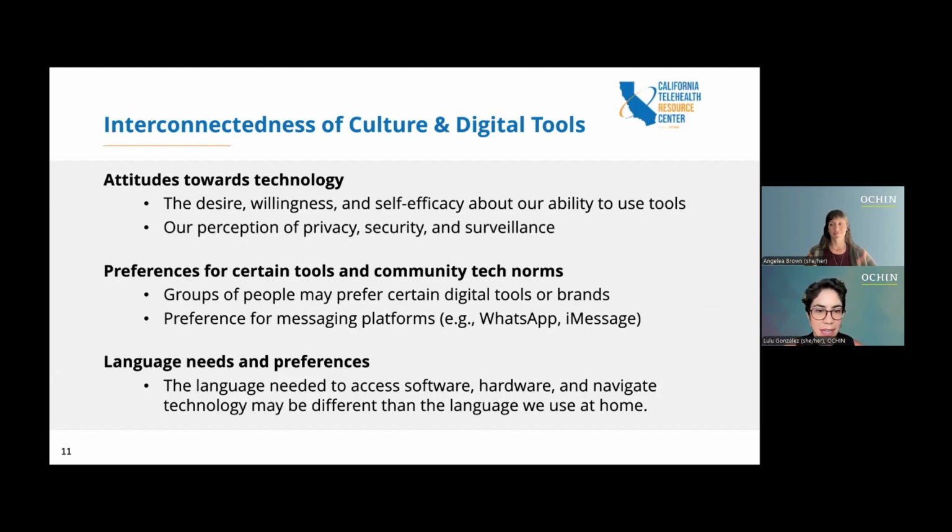We also want to highlight how our attitudes, beliefs, and behaviors that are shaped by our culture influence how we interact with digital health tools in really deep ways. Some of us may feel like we can't use technology very well. This has an impact on our desire and willingness to use new tools, even if they can potentially help us. Some of us may also feel reluctant about using digital tools prescribed by our doctors after having a negative healthcare experience in our past. We may also feel like our health information isn't private or secure, or that we're being monitored more than we'd like to be. Our culture may also determine our preference for certain tools.